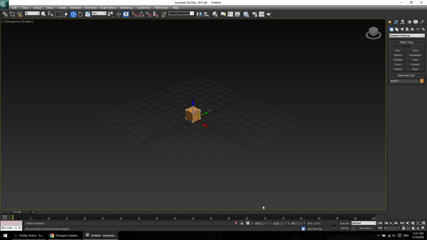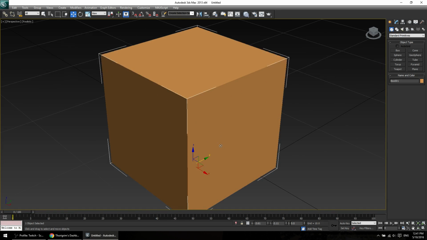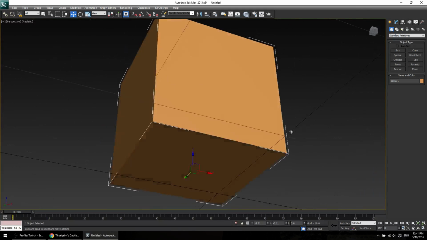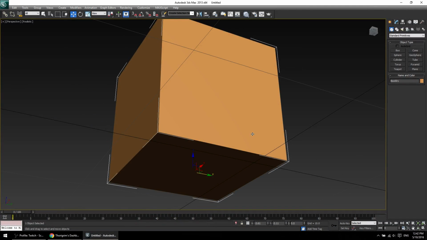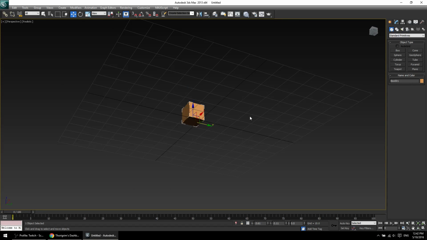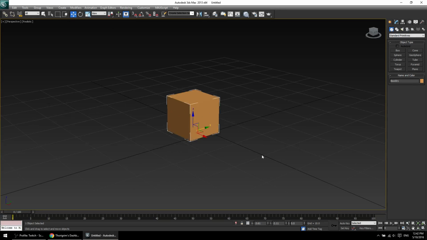What that means is, now I'm on my move tool, and these are the coordinates of the root of my object. Now the root of an object can change. With a cube, it's the very middle of the bottom. That's the first plane we created of the box. So that's where it says the origin is. That's just how it is.